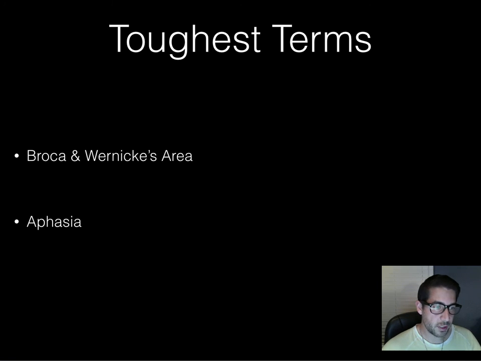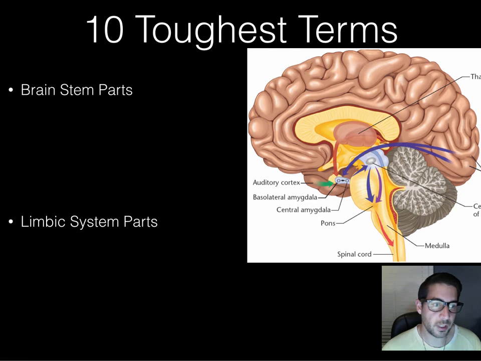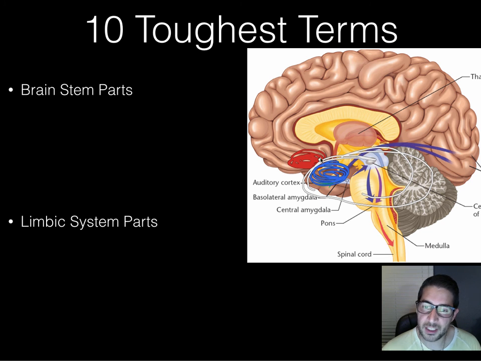All right, Broca's and Wernicke's area, I'm going to go back here to the side of the brain. Broca's area is responsible for speech, actually saying the speech. It's in the frontal lobe, and Wernicke's area is responsible for speech comprehension. So if we look here, right, Broca's area is going to be right about here or so, and Wernicke's area is going to be right about here or so, right? Wernicke's area is in the temporal lobe over here, and Broca's area is in the frontal lobe over here.